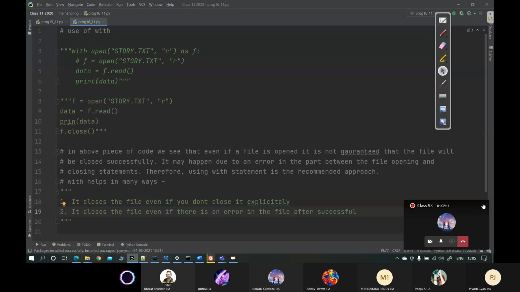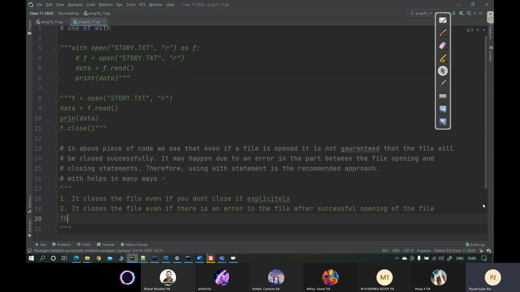Okay? Therefore, we can say this. With is a clean approach. Write this down somewhere, what I'm writing, or take a screenshot. A clean approach to maintain and handle your files.